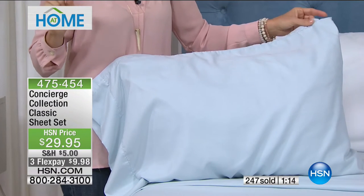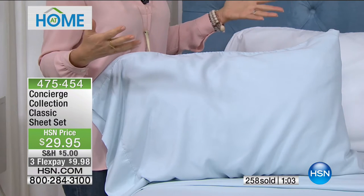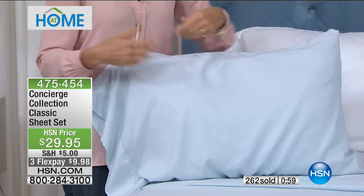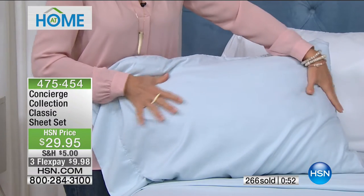And that's what's important to remember about sheets. It's a head-to-toe experience. You're putting your face on your pillowcase. You're pulling those sheets up next to your skin. In the wintertime, especially when it's so cold and you're running the heat, your skin gets so dry. The humidifier is perfect, but that's why I love microfiber too. It's just not abrasive. It's great for sensitive skin. It feels so soft to the touch.